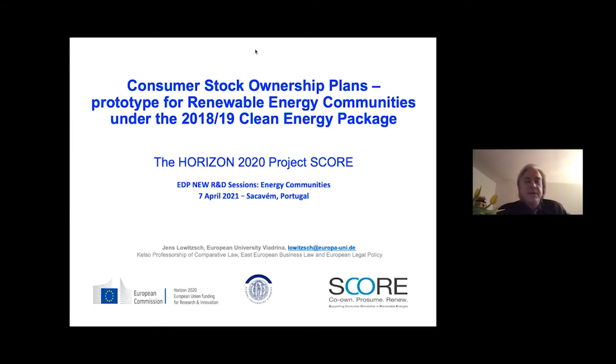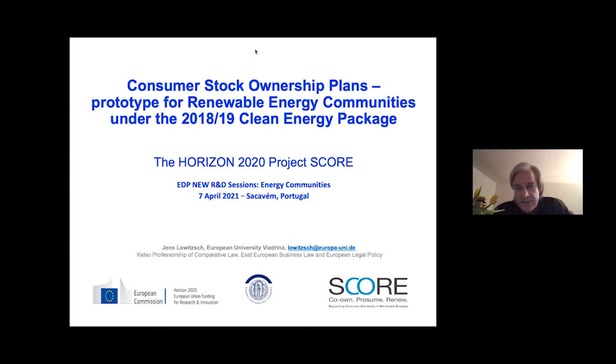And that is actually also the content of our Horizon 2020 project SCORE, which is a coordination and support action in 5 countries with 14 partners and 3 pilot projects: one in Italy, in the Piedmont region, the Susa Valley above Turin; one in the Czech Republic, in the capital Prague; and one in Germany, in the city of Essen. That being said, we're not only a research project, but it's applied research, and we're actually implementing these consumer stock ownership plans in these 3 projects.